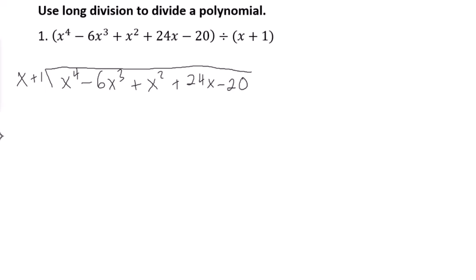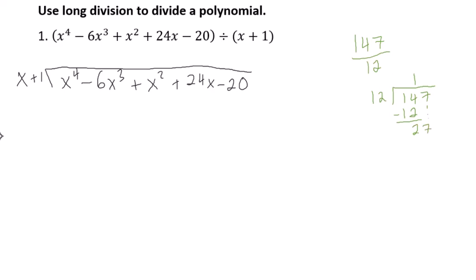Now, before we get started on this problem, I want to do a simple long division just as a quick refresher. So let's say you have 147 divided by 12. So you would write that as 12 with 147 here. You figure out how many times 12 goes into 14, which is 1. You put the 12 here, then you subtract. You bring down the next number. So 14 minus 12 gives you 2. You bring that 7 down.